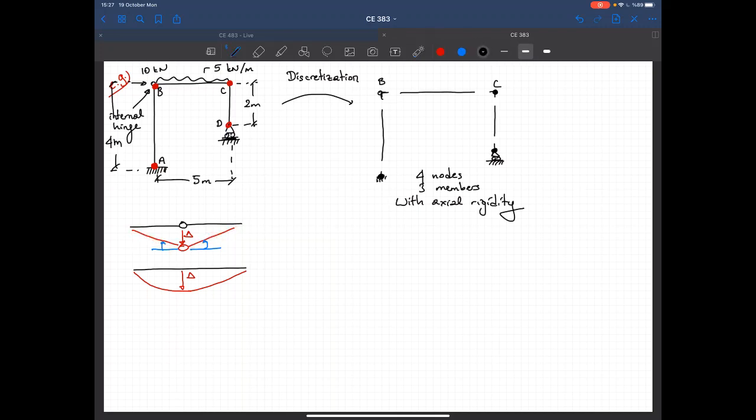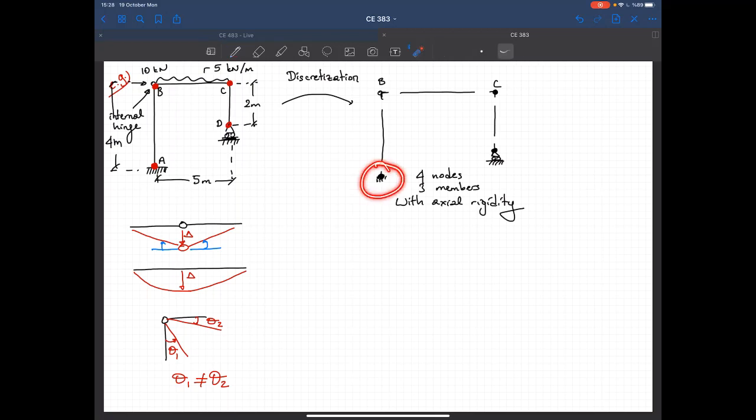Now in that case I have an internal hinge like that. So let's say that if this member rotates by that amount, let's say this is theta 1, this member can rotate in a different rotation, or it may not rotate at all. So in order to show that, we can just say that I can have a rotation as follows. Theta 2, and theta 1 doesn't have to be equal to theta 2. Okay, so let's keep that in mind, and now start drawing the degrees of freedom.